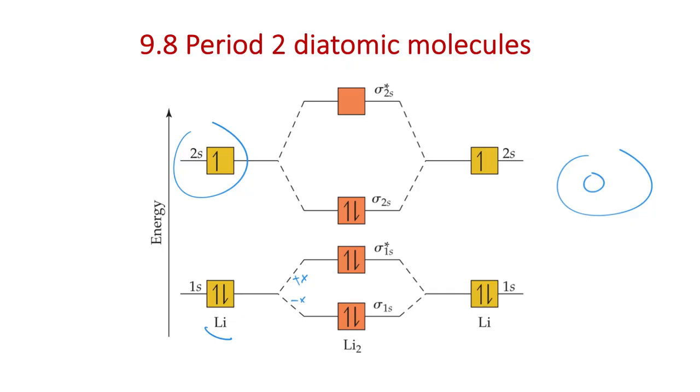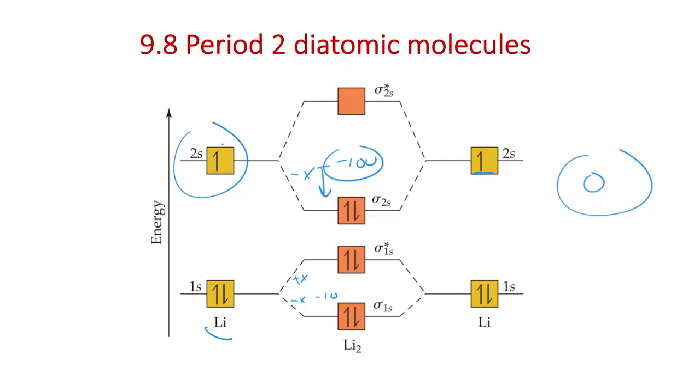But the minus x and plus x here, this x is going to go down by more because the 2s orbital is just larger. So you're going to get better overlap of the larger valence shell orbitals. And so this plus x might go down by, say, minus 10, and this might go down by minus 100, just in relative scale. So minus x is probably dropping by about 10 times as much, if not more, for the 2s orbitals. But we get the same idea that the electrons, we're showing them in the same direction here, but that just means the electrons are going to be spinning, and then when they form the orbitals, they're going to have to make sure that they pair up and have opposite spins as each other.